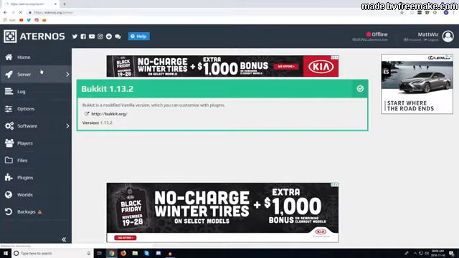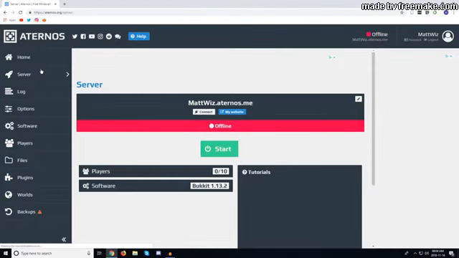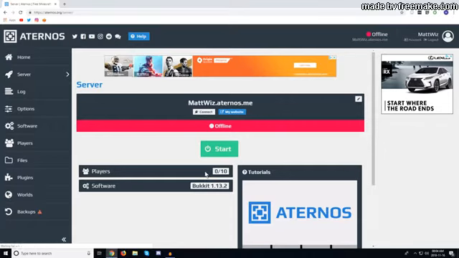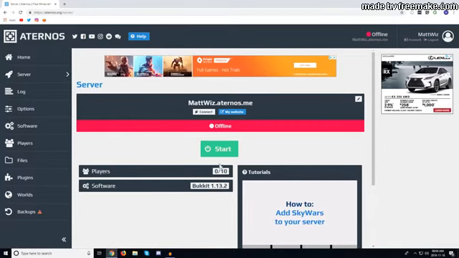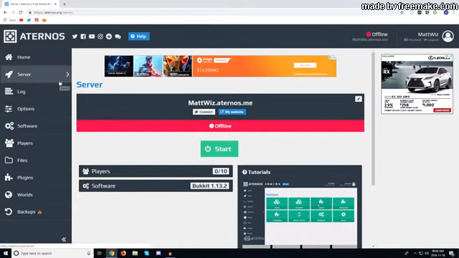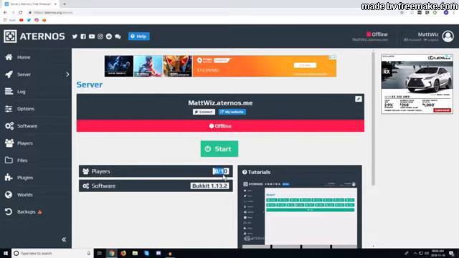So, we're going to go to server. Sorry about that, notifications on my phone. And then, hold on, I'm going to explain something to you guys. As you can see, you see the 10 players here. That means if you don't have the 10 players required, the server will shut down. Or I think it's actually 50%. If you don't have like 50% of these players, then the server will automatically shut down.